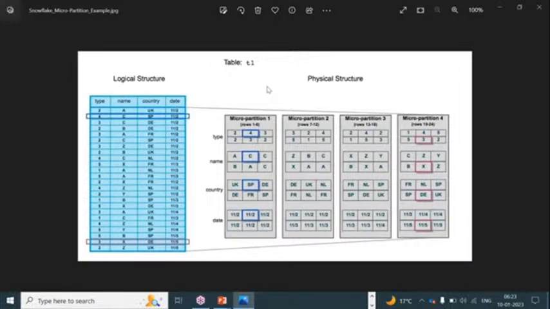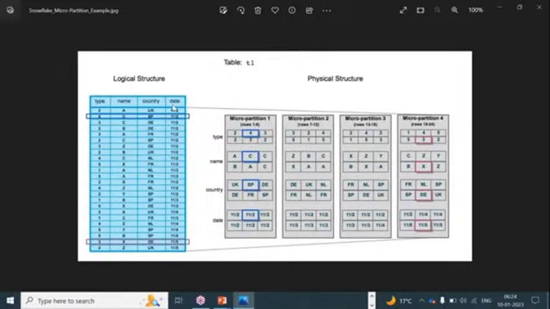The serial number and the micropartition details will be written into some metadata tables. There it will mention that this micropartition has the data from this range, and from this table. So using those metadata tables, when you query your table, it will check the metadata tables, and based on that it will identify which micropartition has the data for your query, and then directly go into the particular micropartition and bring the data for you.